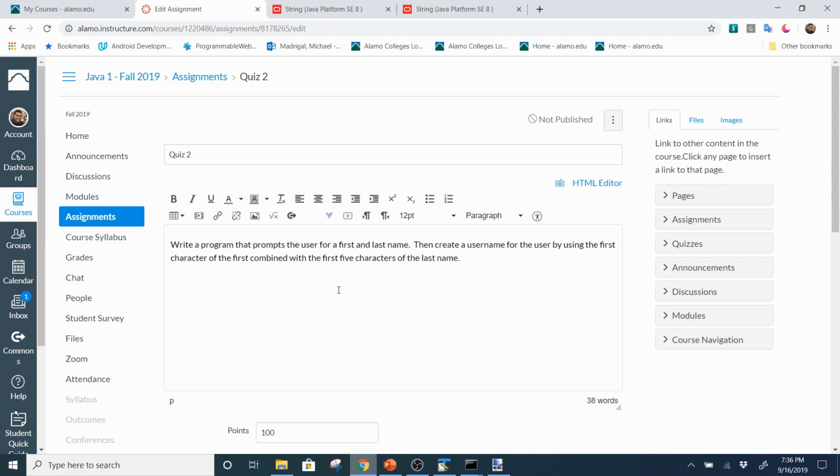Okay? Then output the result to the user. Okay, so here's the example input of how the program should look. So here is an example of the output.